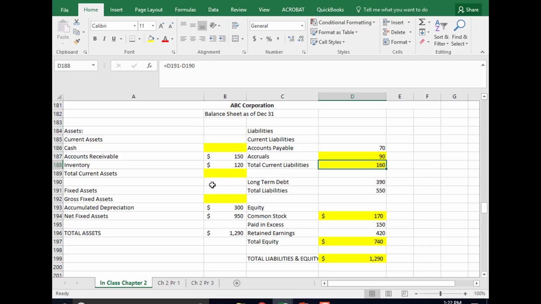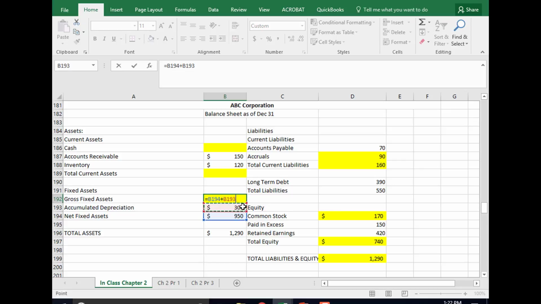Now let's move over to this side now that we've figured out this part of the puzzle. Our gross fixed assets less accumulated depreciation makes our net fixed assets. So if we add back accumulated depreciation to our net, we'll get our gross. From our total assets, we can get our total current assets because we know the net fixed assets. So we take our total assets minus our net fixed assets, and that will equal our total current assets. And that's because our total current plus our fixed assets will be our total assets.